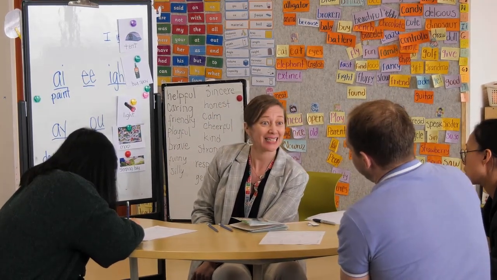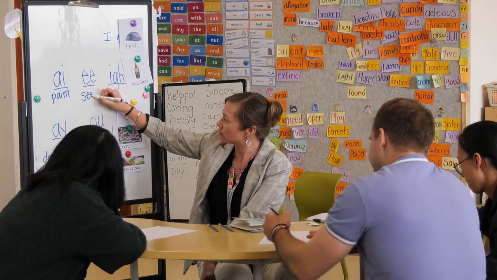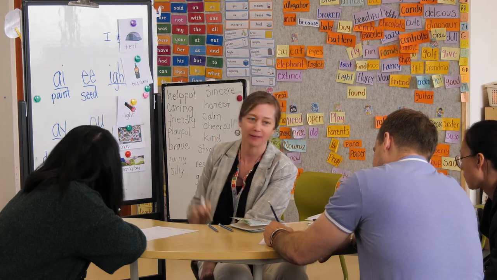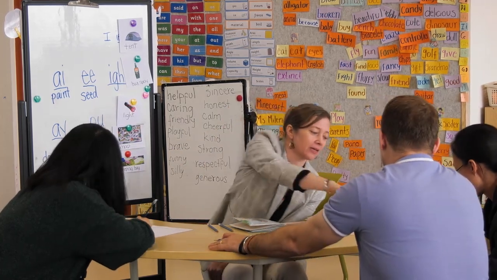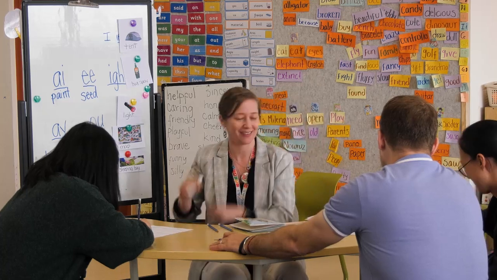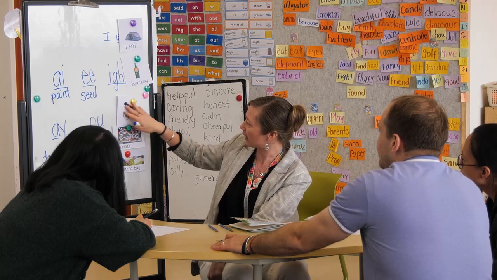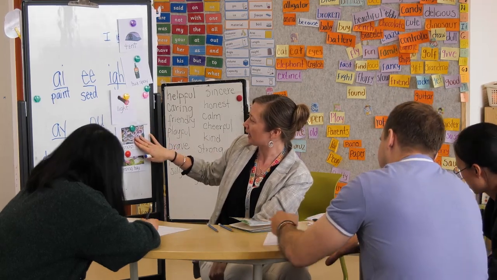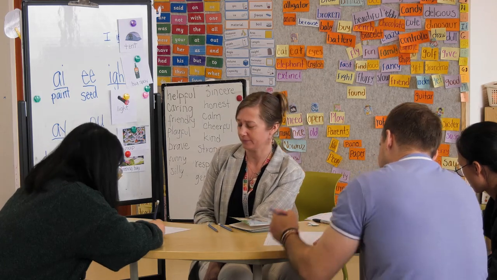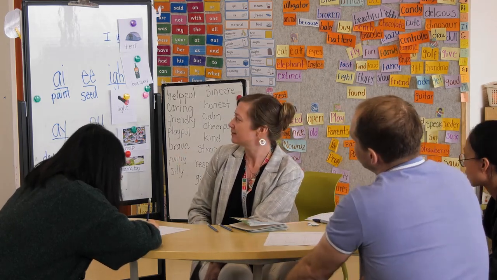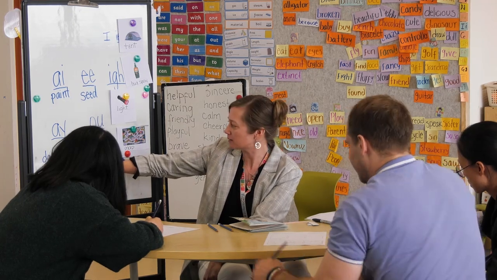Okay, how about E? Seed. Oh, we're going to plant lots of seeds soon because spring is coming. But you had another word. What did you write? See. I can see. Yes. Here we have this one, right? I. Light. Right. My right hand. These are some words you can add to your box.